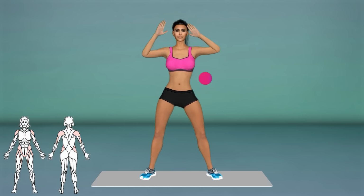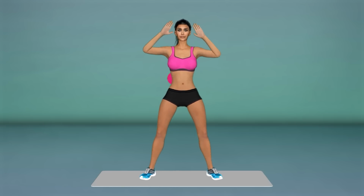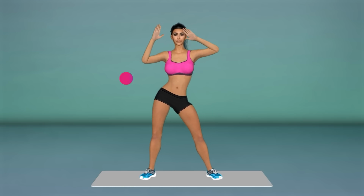Hold your hands close to your face, palms facing outwards, moving sideways. Actively move your hips from side to side with the rhythm.